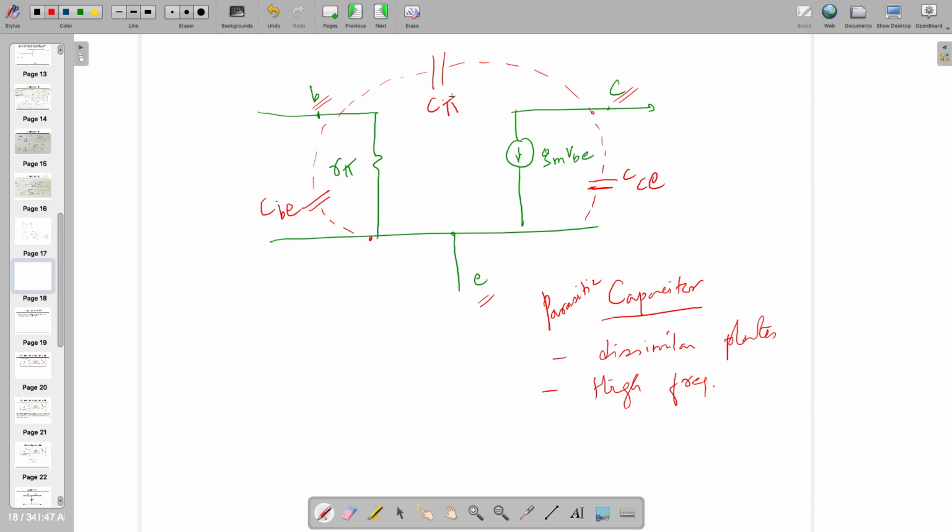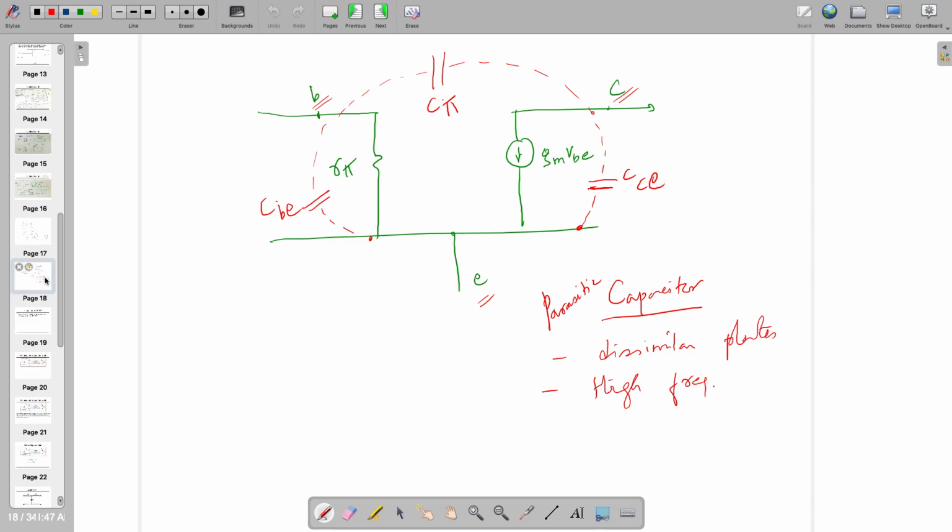So if you're interested in high frequency or you want to find out the bandwidth, then you need to go through the high frequency model. Do you have any question just on the derivation of this two-port network of BJT? Right. So you can replace this and you can do all the analysis which you want in any circuit.